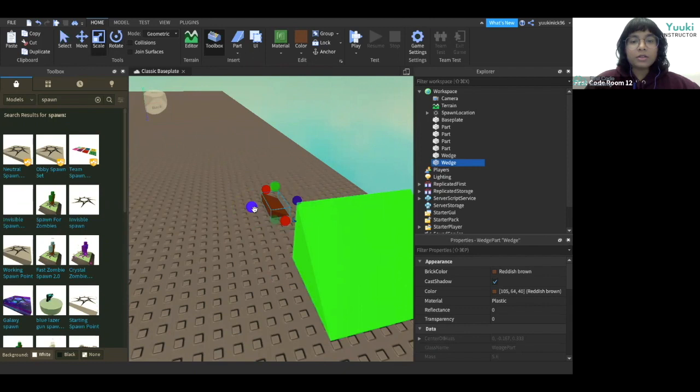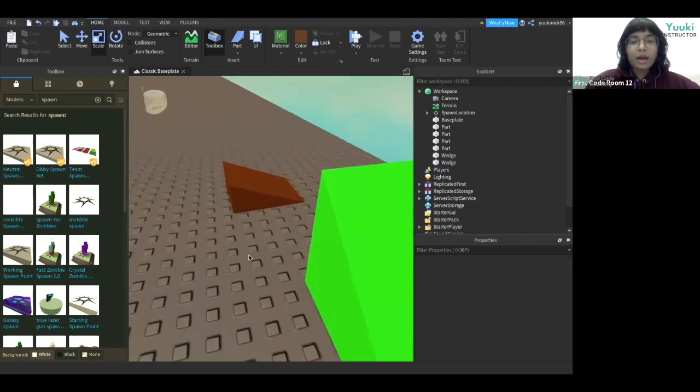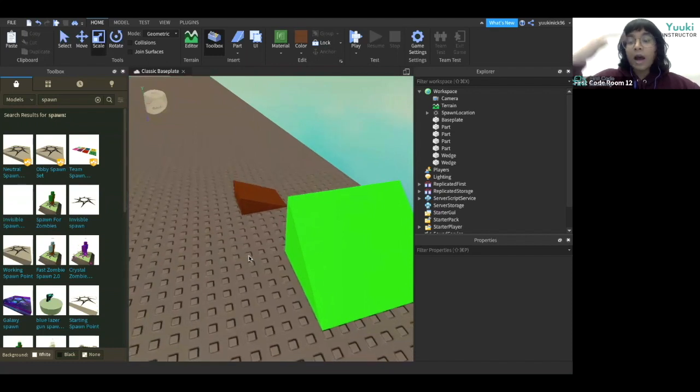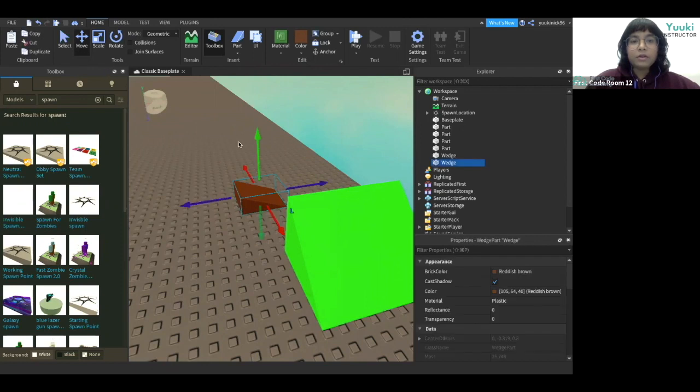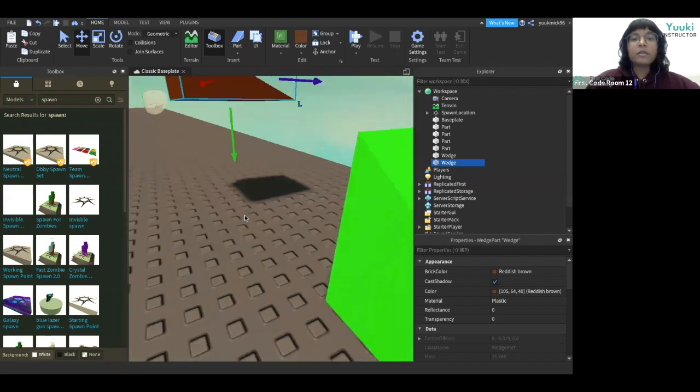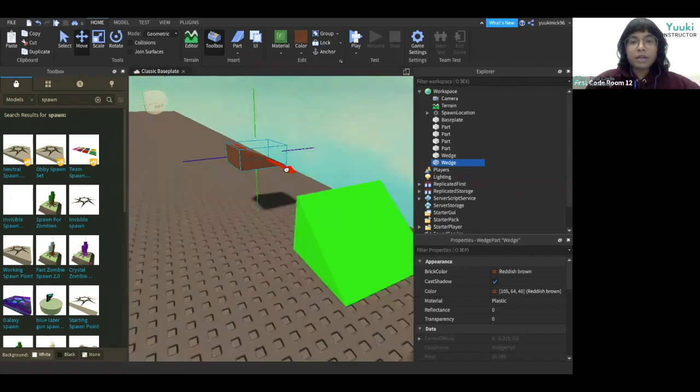So click on scale, big and high, like that. And I'll be moving it up. So I'm going to click on move and click on the green arrow, and I'm going to lift it up like that so that it's floating in the midair. So I'll bring it a little bit closer so that it's not too far for me to jump onto.